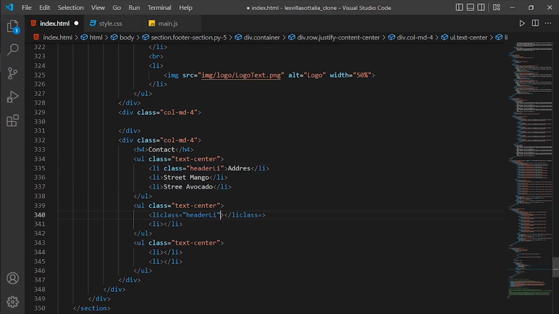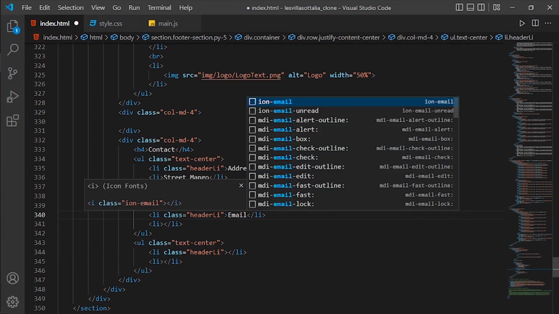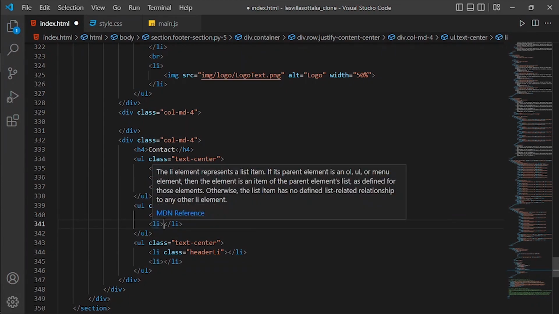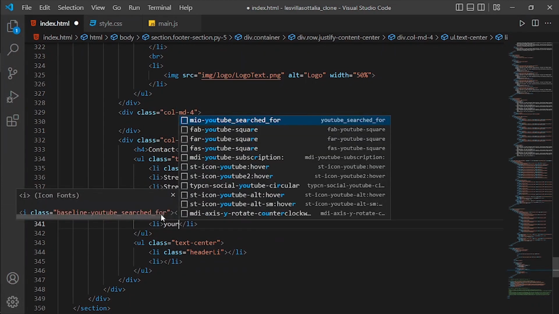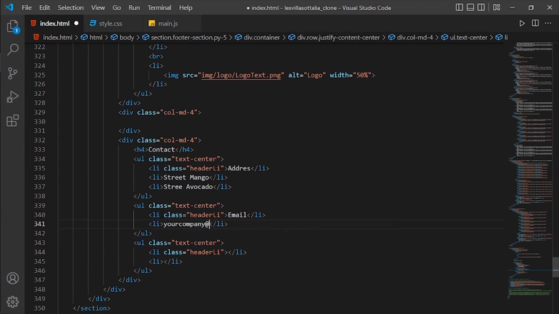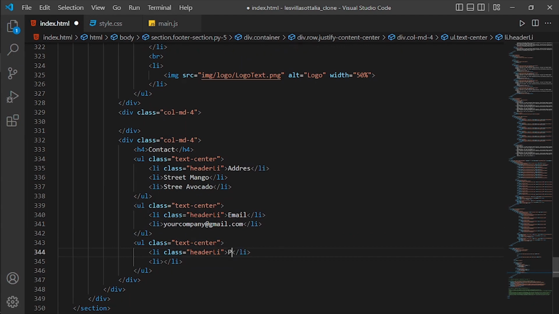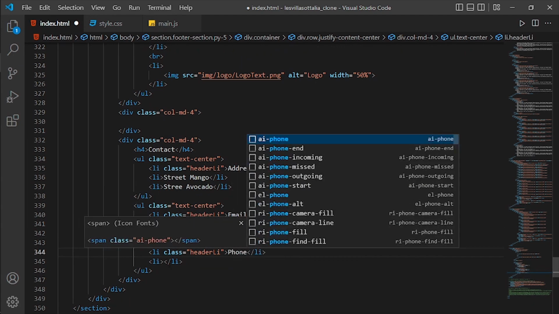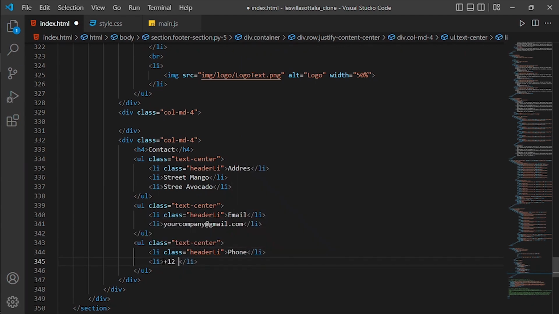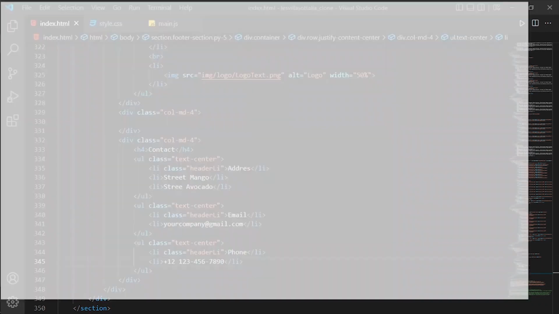We'll give it in here and here, but with a space. This one is email, and the value is going to be your company at gmail.com, and the last one is going to be phone, and it is going to be plus 12 1 2 1 2 3 4 5 6 7 8 9 0. Let's see how it looks.